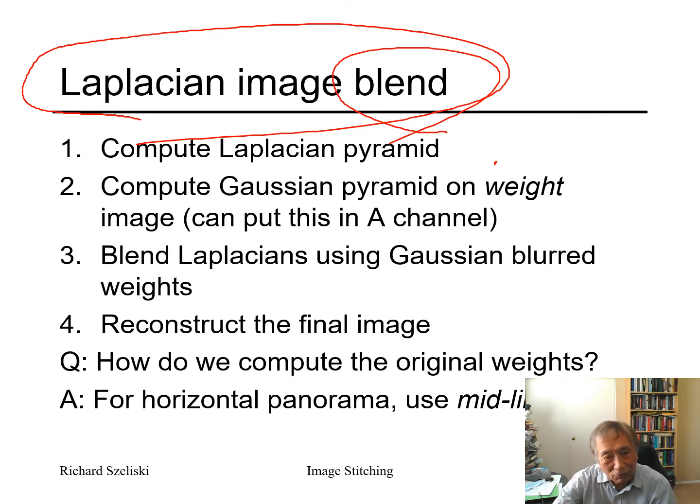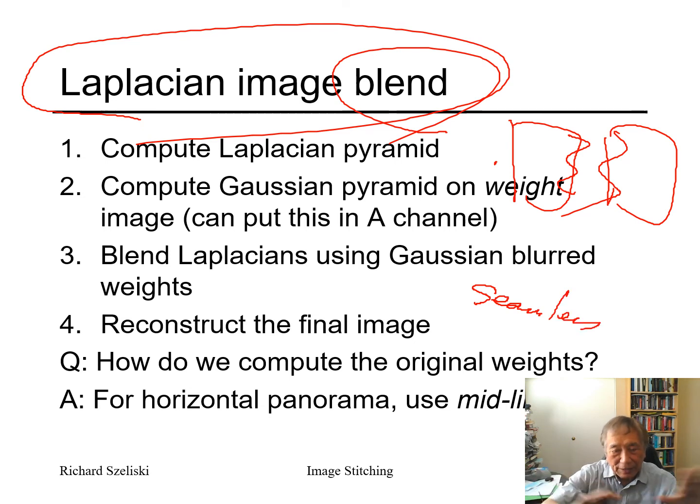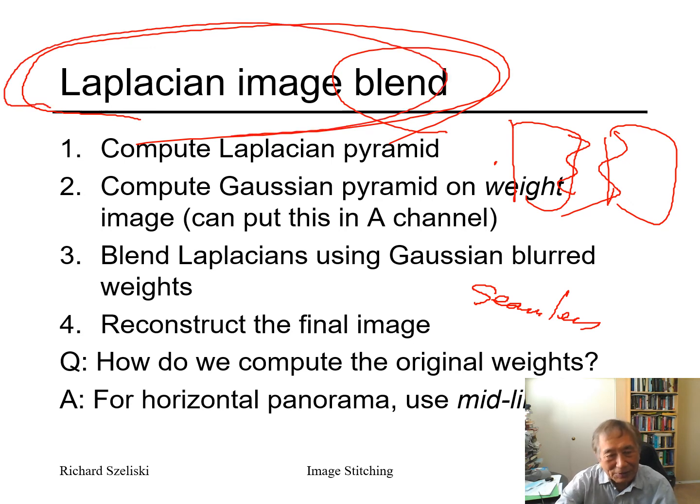That's when you are stitching two images together, then you have to somehow blend it so that it looks very natural. Remember what is called seamless. There shouldn't be any sign of a straight line where it is glued together, but they look very natural. That is the idea about this, how to make those things.